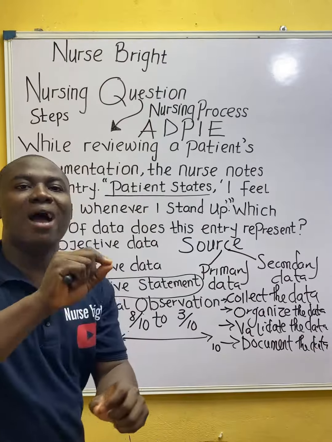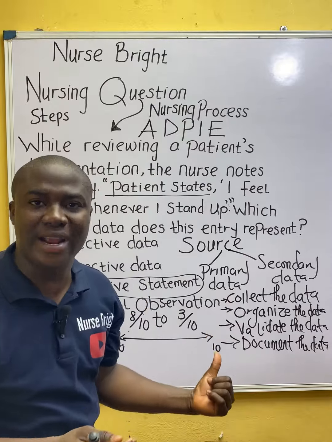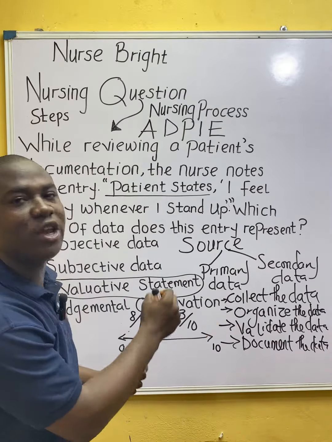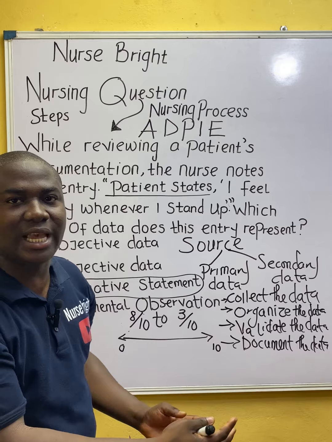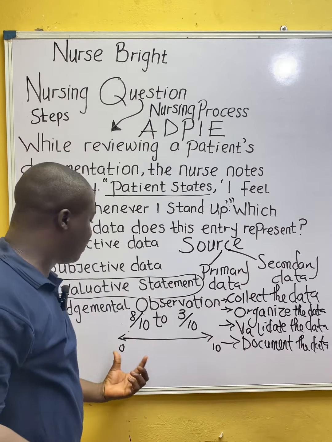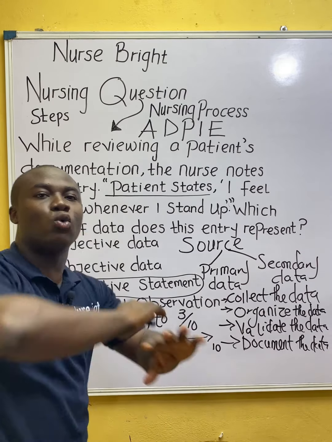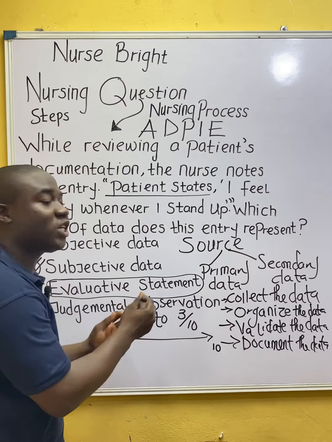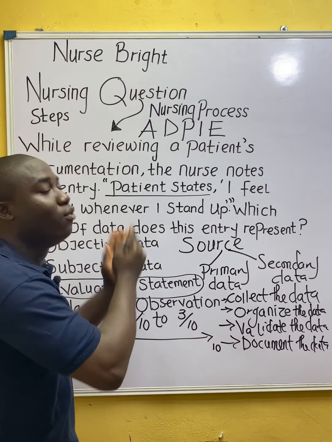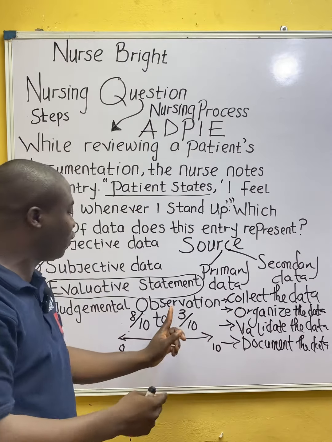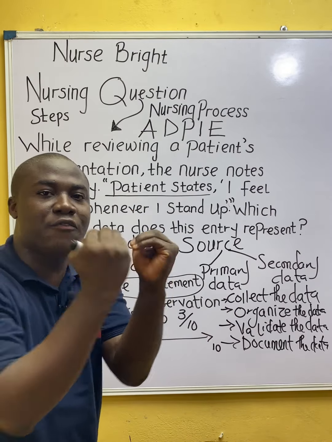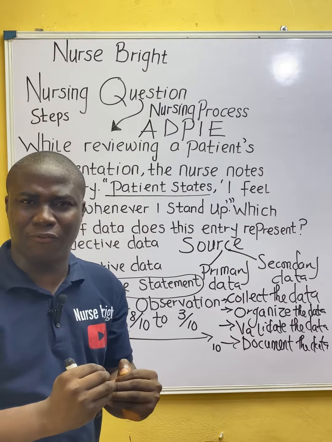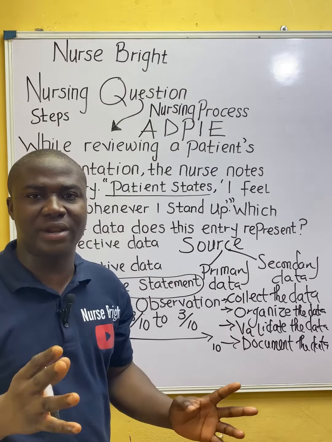All right. You know, we have various levels in the pain rating scale. This is an example of a numerical pain rating scale that has to do with numbers, whereby 0 means no pain, 10 means worse pain. All right. From this now, you can see that it was 8 over 10, meaning that the patient was in severe pain. But it now changed to 3 over 10, meaning that the patient is now feeling less pain. I believe you are following me. All these things are very, very easy.